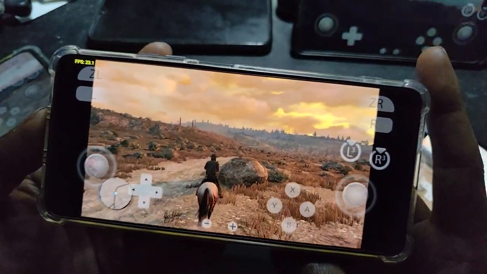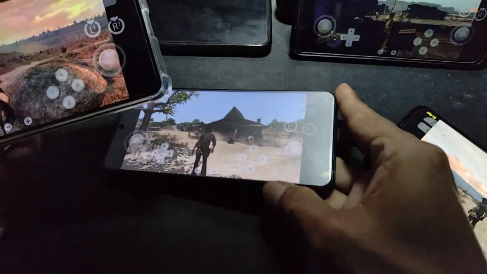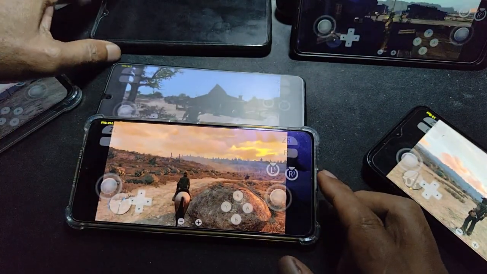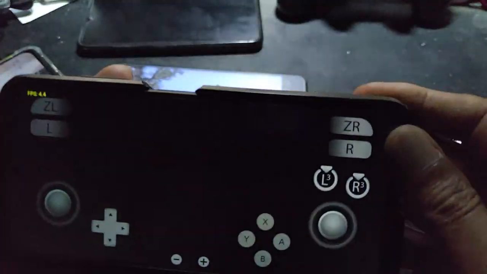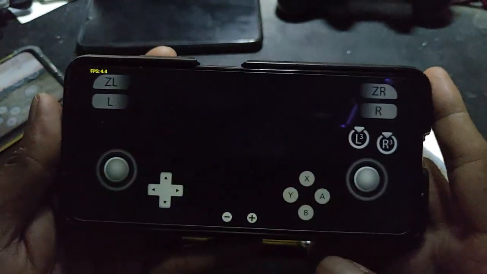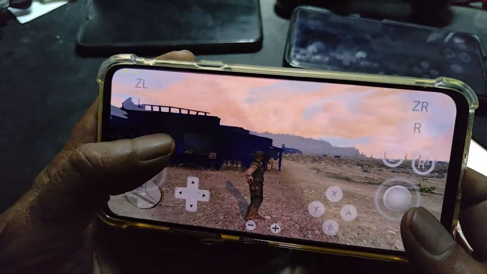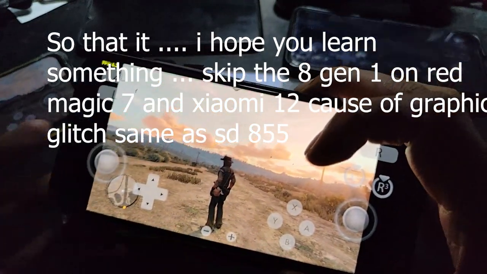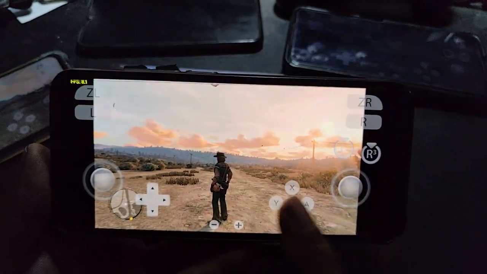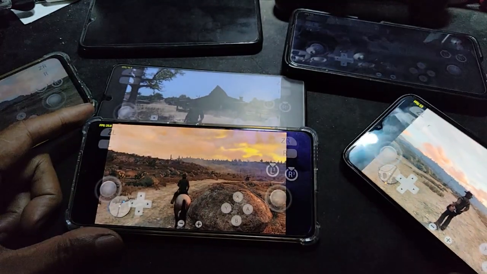Poco F3, no glitch. X3 Pro, no glitch. Not it, crash. X3 NFC, blinking, glitch. Helio G90T, graphic glitch, cannot use turnip. MediaTek, perfect graphic, but speed very slow. Alright, that's it.